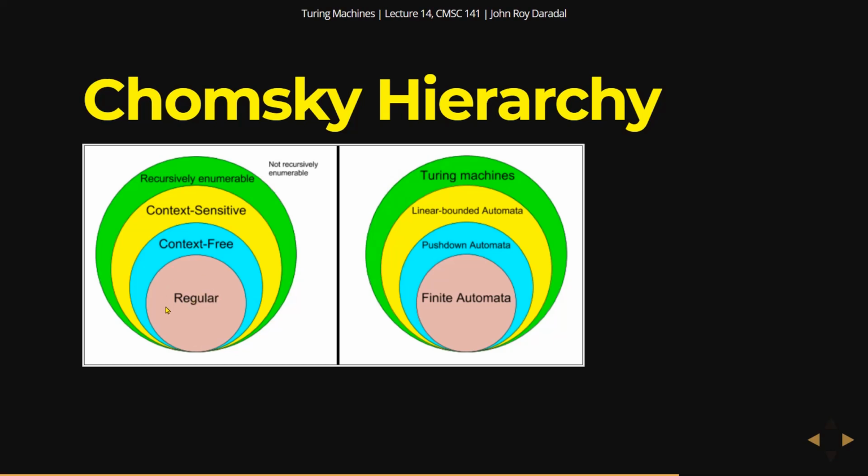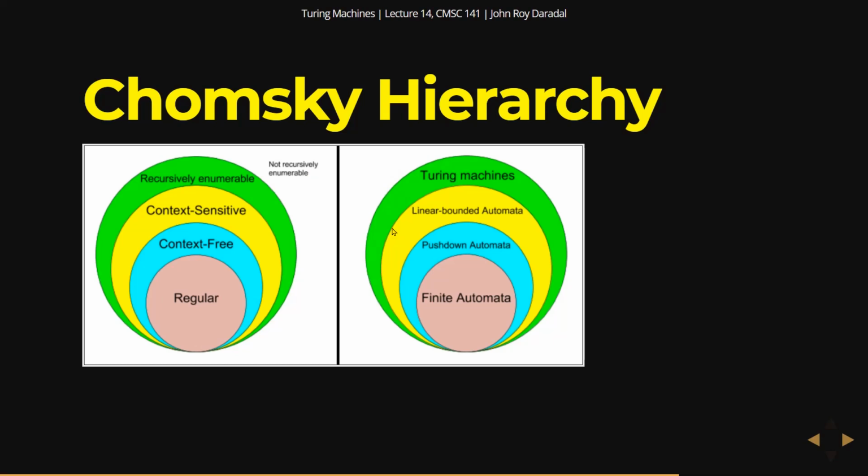At the very bottom, or the smallest language class, is the regular languages, and then on top of that is context-free languages. Then on top of that is context-sensitive languages, and then on top of that is recursively enumerable languages. And then outside of that, there are languages that are not recursively enumerable. So they can't be modeled with a Turing machine.